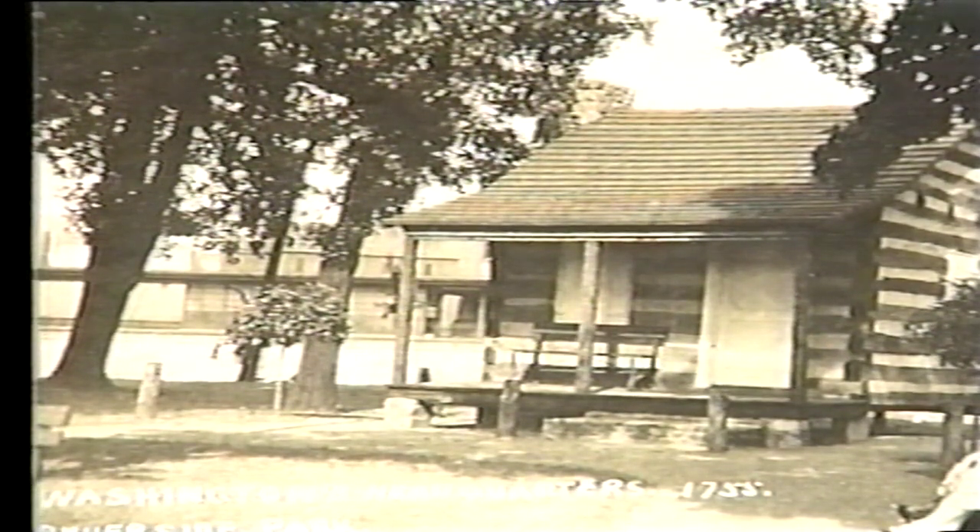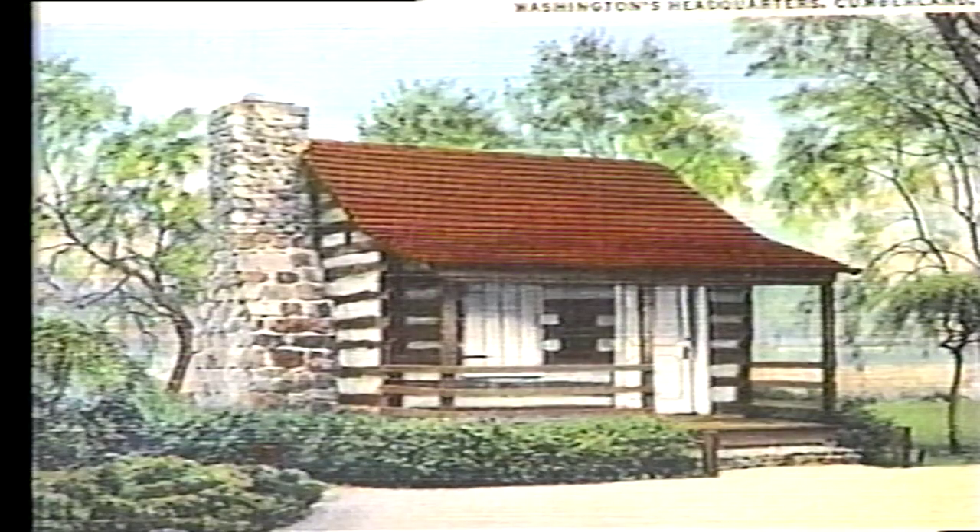This is an artistic depiction of what Fort Cumberland looked like. It stood approximately on the site currently occupied by Cumberland's Emanuel Episcopal Church. Built in 1755, the fort had all but disappeared by 1840. George Washington's headquarters was erected near the Fort Cumberland parade grounds in 1755. The headquarters were relocated in 1844, but donated back to the city in 1921 and placed in Riverside Park. General John J. 'Black Jack' Pershing was a guest at the ceremony.